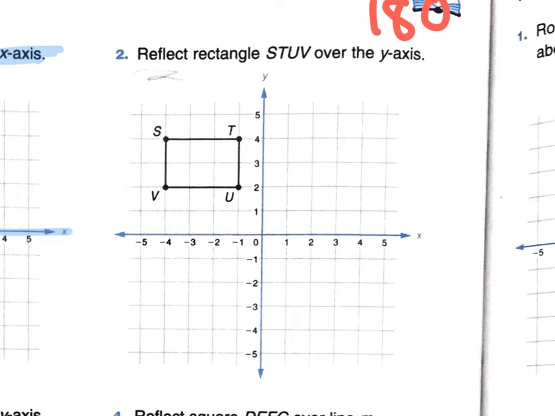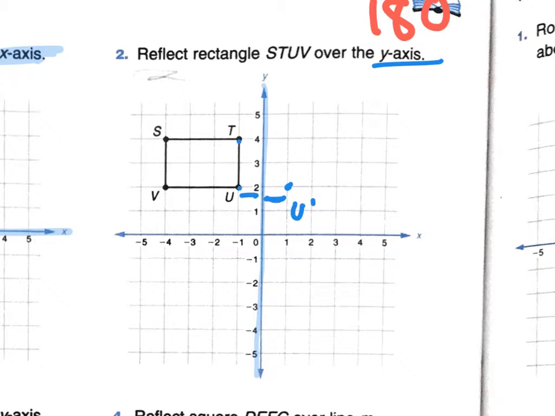We're going to reflect our rectangle STUV over the y-axis. So good thing to look at this one. Now we're reflecting over the y-axis. Whoops, I don't want to draw over it. I'll highlight it for us. Y-axis right here. So I always like to start with the points that are closest to the line of reflection, which is in this case our y-axis. So I'm going to start with point U. You could start with point T. You could start with any point, but I just like to start here. And again, I can see that it's 1 away from the axis, so I know I'm going to be 1 away over here. And instead of being at -1, 2, it's going to be at +1, 2. And that's my U prime, +1, 2.